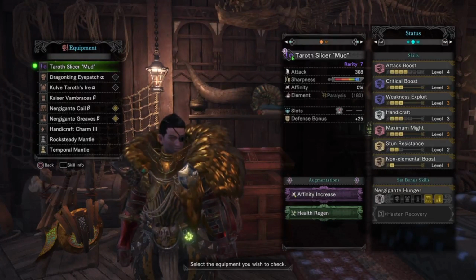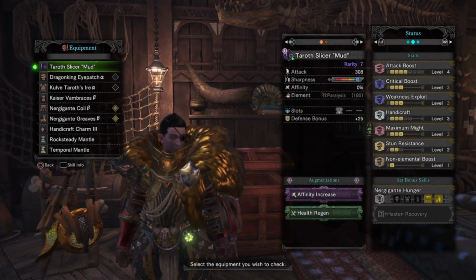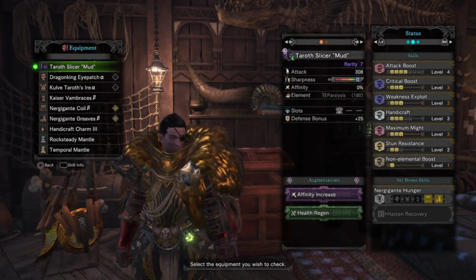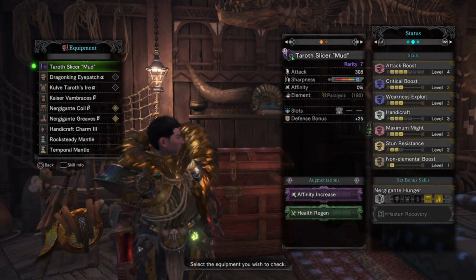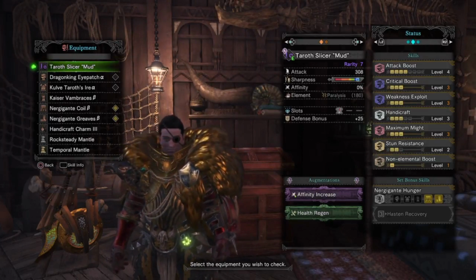Now, for skills, we'll have the Attack Boost 4 for the 12 attack and 5% affinity, Critical Boost 3 to bring our critical hit damage from 25% to 40%, Handicraft 3 to give us a little bit more manageable sharpness, Maximum Might 3 for an additional 30% affinity while at full stamina, Stun Resistance 2 to reduce stun durations by 60%, and a non-elemental boost to give us an overall damage increase of 10%.